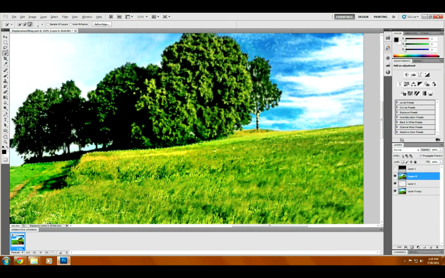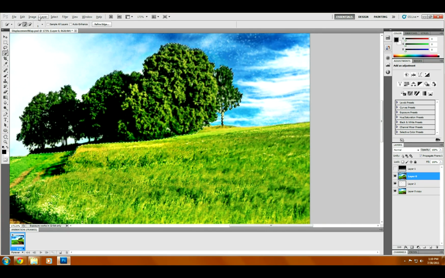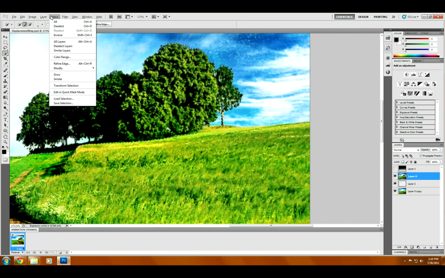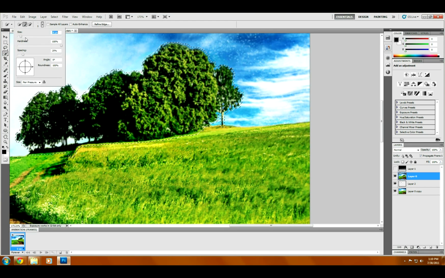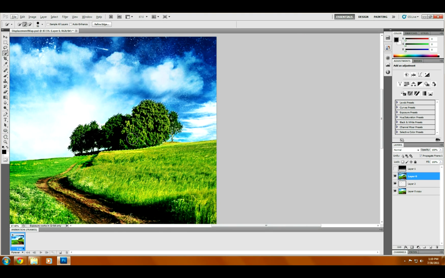So you just go to Selection, then Modify, and Expand. And just do like 1 pixel, just to grab the little edges of the leaves there. There we go. Looks good. I grabbed too much down here. Let's snag that out of there. All right. Now we're going to copy and paste these out of here.